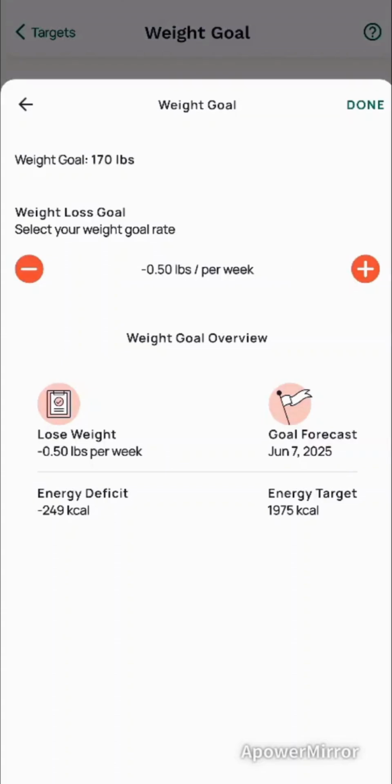per week. Once you put in that value, it's going to show you kind of an overview down the bottom of your energy deficit based on those amount of pounds you want to lose per week. So if I want to lose 1/2 pound a week, I need to have a daily caloric deficit of 249 calories.